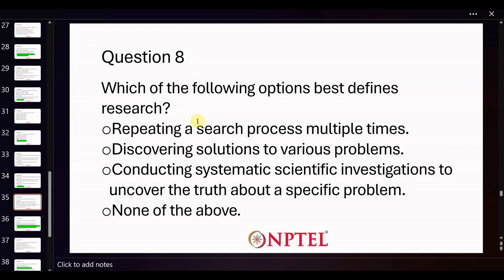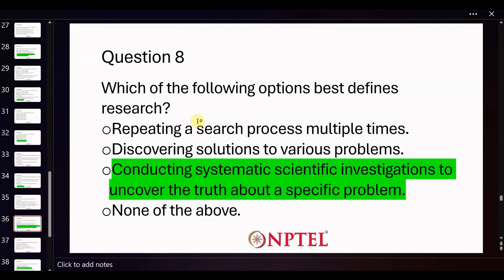Then question number 8: which of the following options best defines research? Repeating the search process multiple times, discovering solutions to various problems, conducting systematic scientific investigation to uncover the truth about a specific problem, none of the above. So the answer is conducting systematic scientific investigation to uncover the truth about the specific problem.